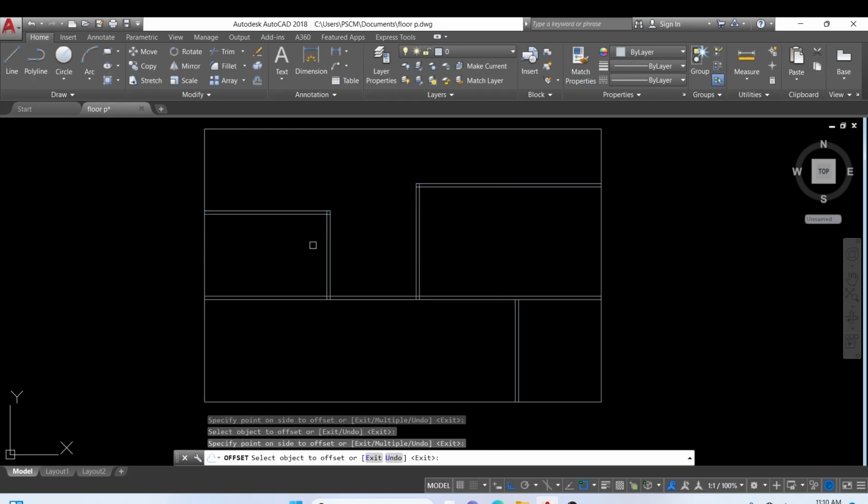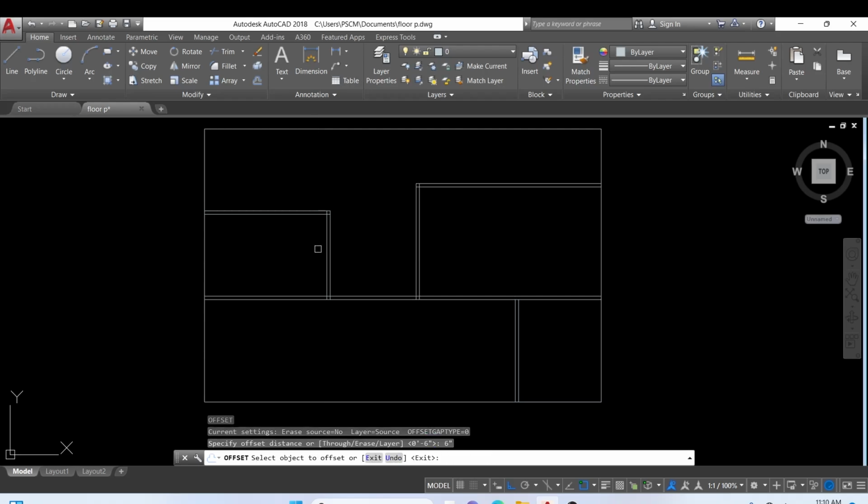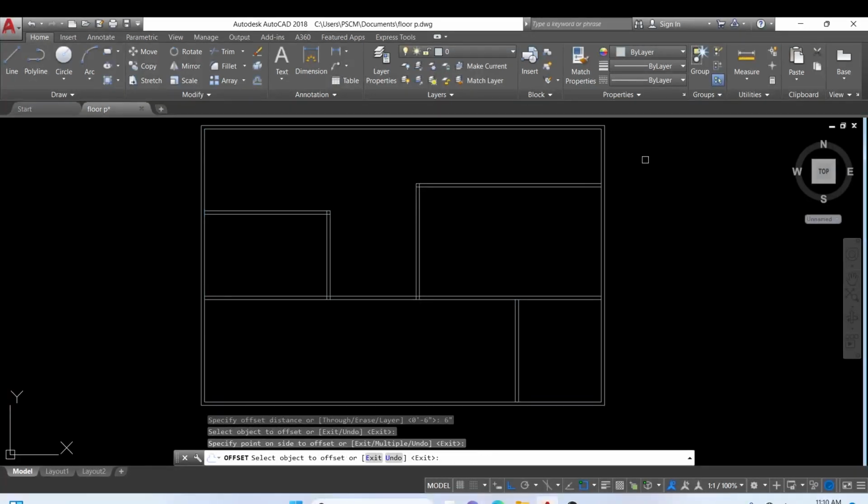Here also, and press enter. I want to offset again, press enter. Offset distance is 6 inches, press enter. Now I want to select these rectangles and offset to the outside direction. Okay.